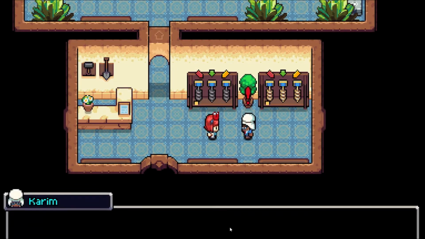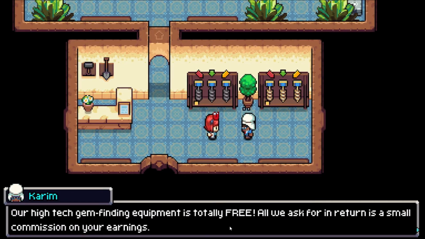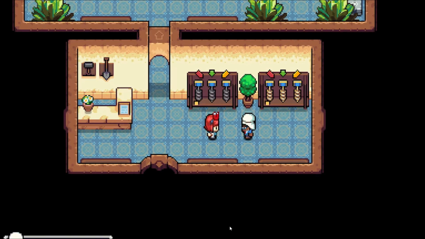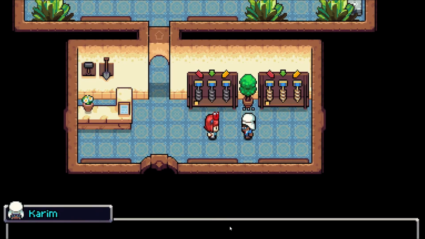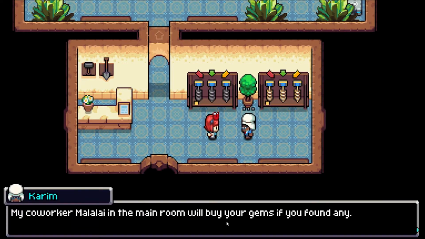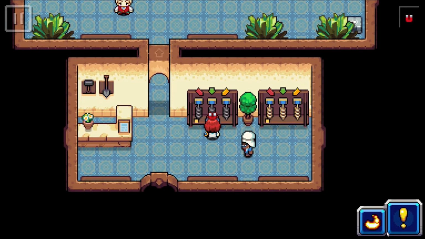These shovels sound pretty pricey. Huh? No, not at all. Our high-tech gem finding equipment is totally free. All we ask for in return is a small commission on your earnings. Free? I'll take them all. Haha, that's the excitement I'm looking for. You're free to check out the range and commission rates of each model on the shelves beside us. My co-worker, Malaya, in the main room will buy your gems if you found any. Happy hunting.